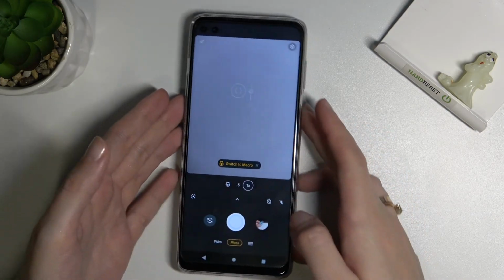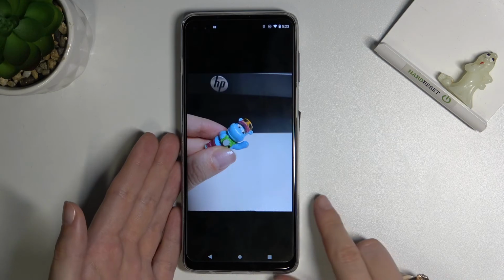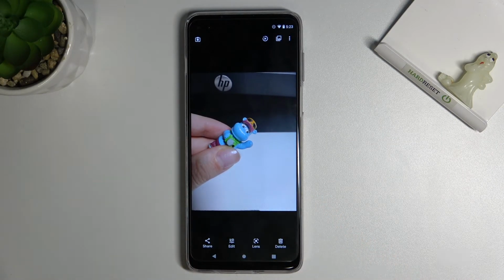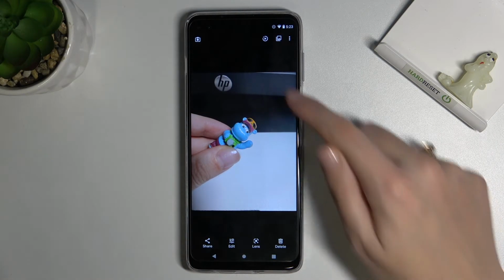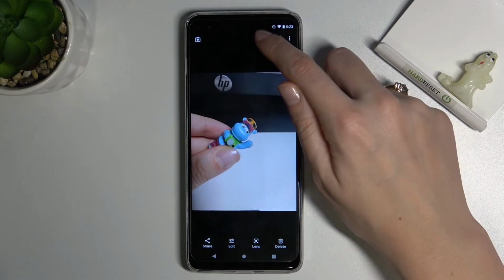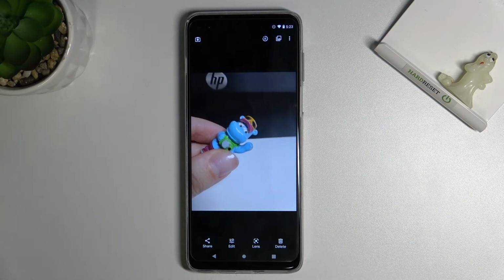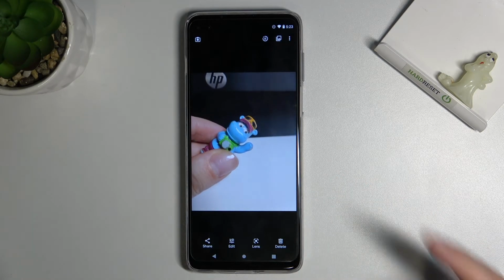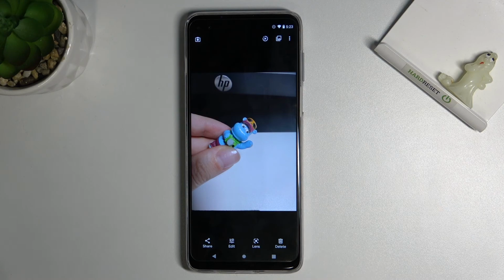To see it, let's go to the right to the button that takes us straight to the gallery, and this is how the picture looks. Let's move up to this button with play so we can check how the short clip also looks. And as we can see, this is how it works. We can stop it and see the picture again or play it.